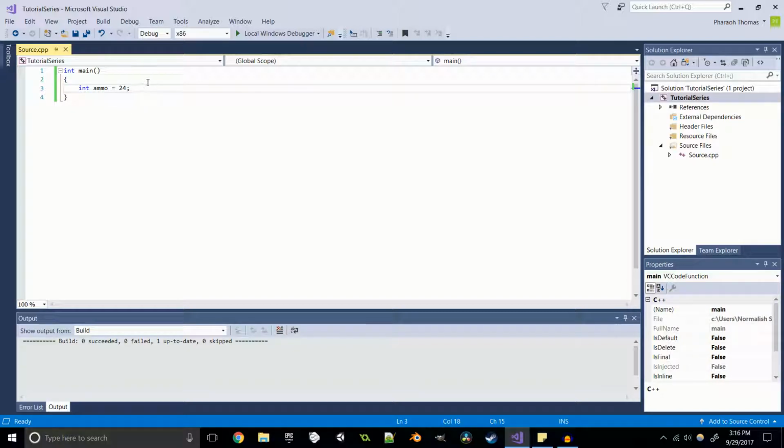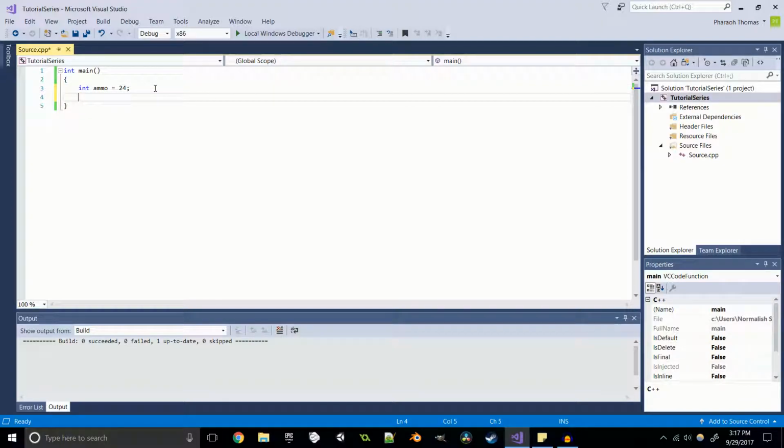Now you'll notice that after 24 I have this semicolon character, which you'll find right next to the L key. The semicolon character is necessary for C++ to recognize that this is the end of the line. So after the semicolon, I'm not doing anything else in this line.